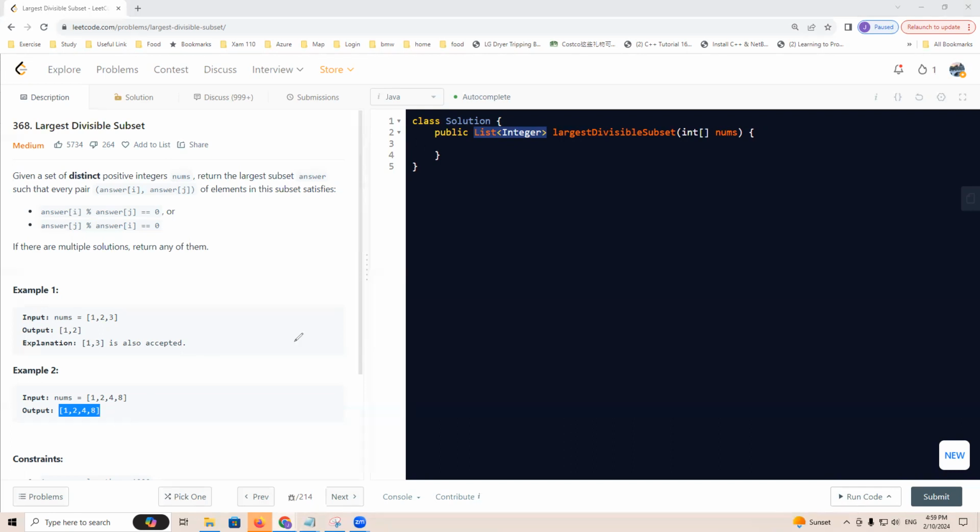So for this question, we're thinking about if we have nums[i] and nums[j], and nums[j] is divisible by nums[i]. In this scenario, nums[i] is smaller than or equal to nums[j].